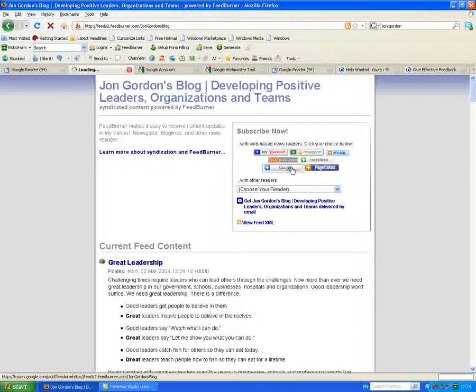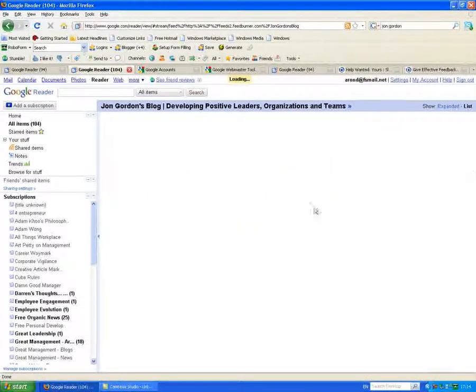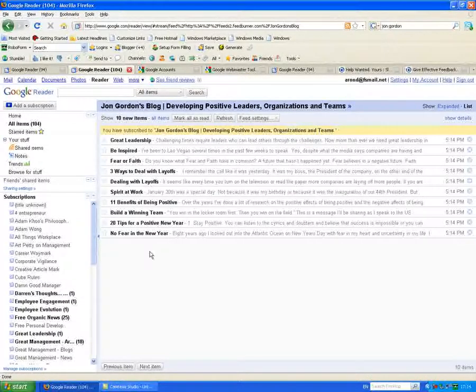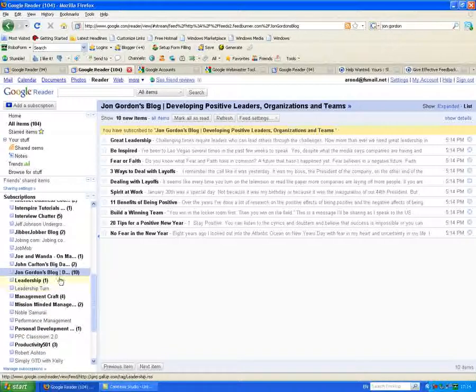I want to use Google. Add it to my Google Reader because I'm logged in, and then it gives me John Gordon's, that particular website's latest postings. And if I come down here, they should all be added here. Yeah, there we are. There's the 10. So it's as simple as that. And that can save you a huge amount of time.